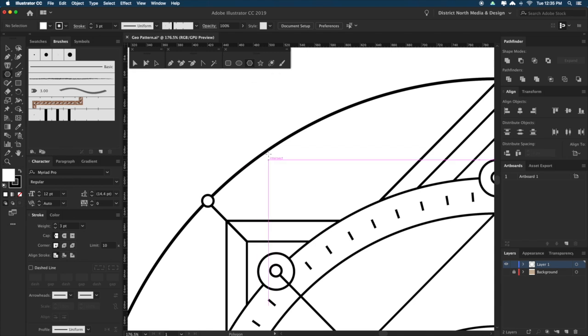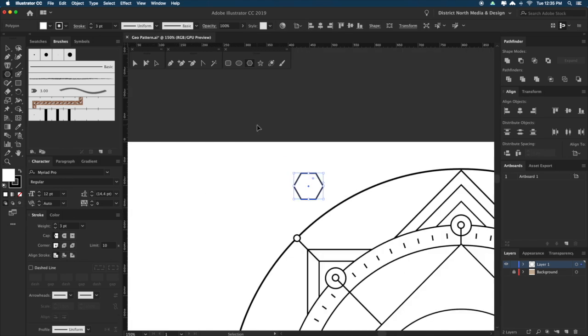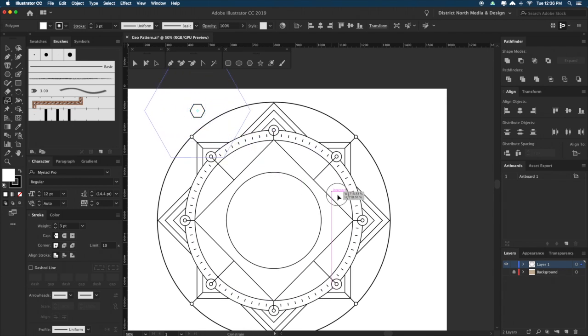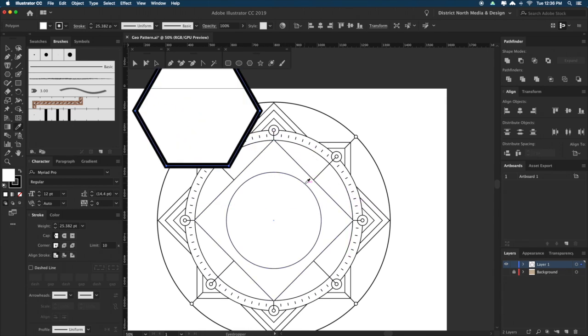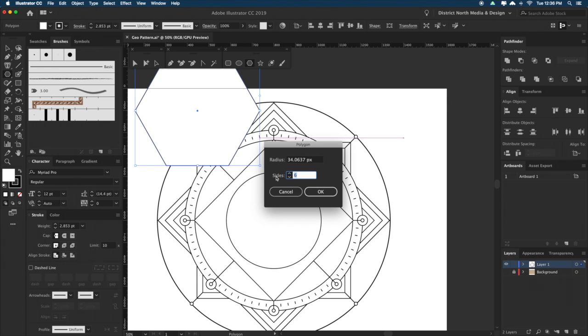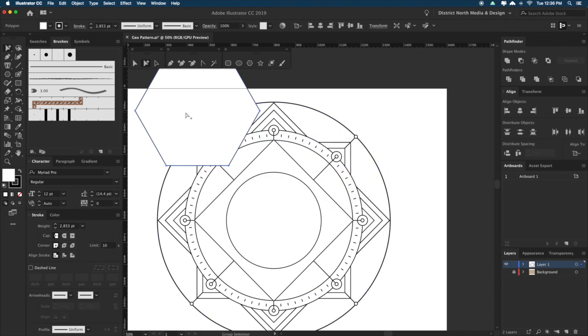Let's see what other shape you can use. And the nice thing is, you can always use different shapes for different things. So let's say we're using circles and squares so far, but let's use the polygon and see what we can make. And the nice thing about the polygon is you can adjust everything you need. So if you have it selected and double click on your artboard, you can select the sides and the radius right in here. And you can adjust this whenever you want, but it's nice to know that you can increase sides if you want, or change it however you'd like. So I'm going to keep it the same.